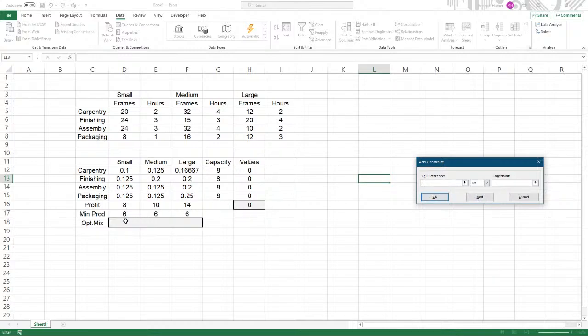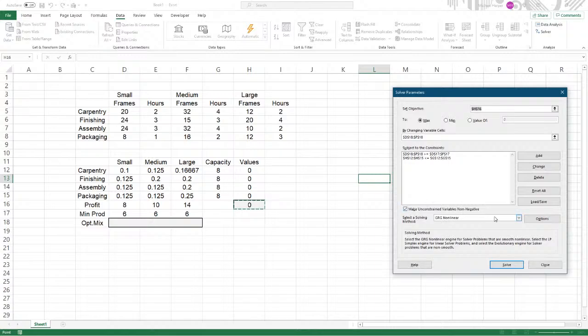Add also our optimal mix must be greater than or equal to the minimum production of 6. Now I could have just typed 6 in there, but I'm doing it this way to be complete. Okay? Non-negativity constraints, make sure this is a linear program because it's a linear model.